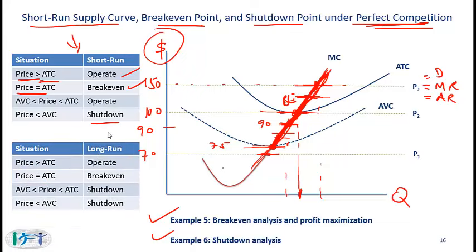What about in the long run? In the long run, if we are in this region 1, obviously it makes sense to operate. If price is equal to average total cost, as discussed, that's the break-even point. This region, it's okay to operate in the short run, but it doesn't make sense to be here in the long run. So if we are in this region, then the long run decision will be to shut down. And obviously in this region, we shut down in the long run and the short run.